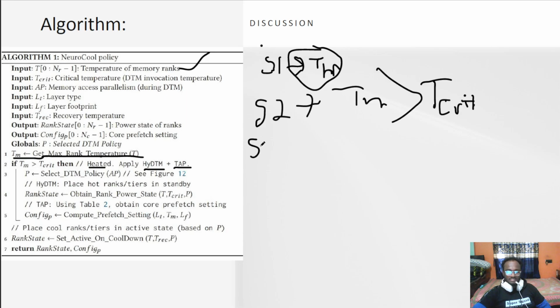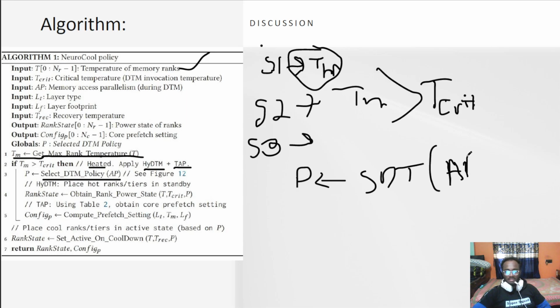After that, in step number 3, the system selects the DTM policy, select DTM policy AP. It selects the DTM policy based on the memory access parallelism, how the memory accesses happen, and stores it in P. The AP is the memory access parallelism.